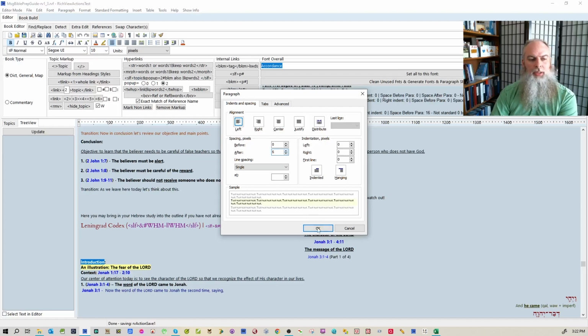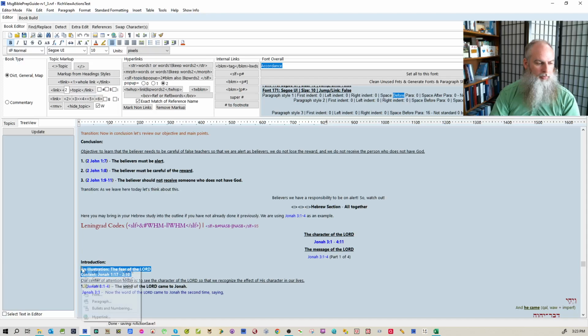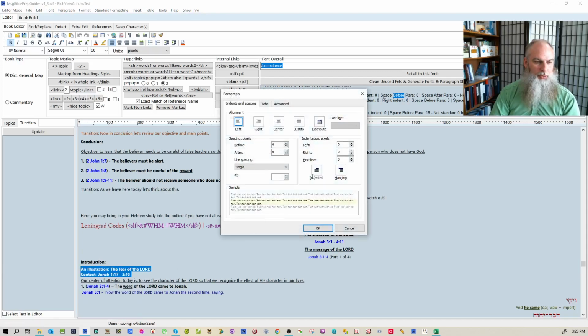And I could potentially use our automated tool, which is in here in standard formatting, under paragraphs like this. However, I have to be very careful with Hebrew. It can get really tricky fast.